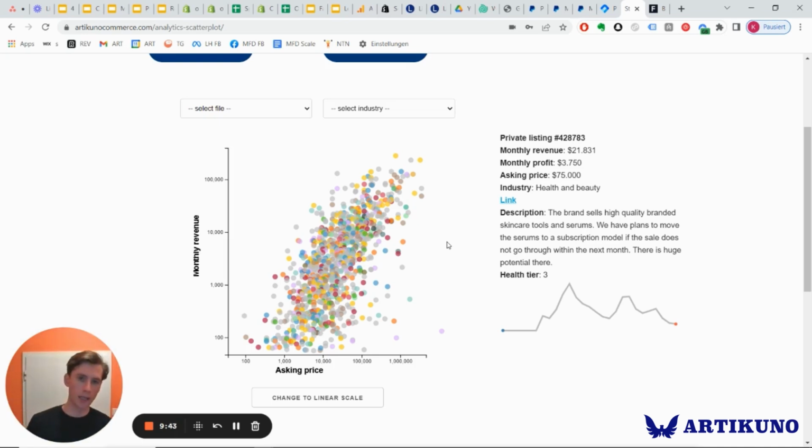And of course there are so many, and ultimately it depends on how desperate you might be or not in selling your store, right? Obviously, I think the correct term is motivated seller, right? If you're very motivated, then you're willing to take a hit in terms of valuation, and that will also speed up the process of you being able to sell your store. And also, of course, the macro environment, the competition, specifically in your niche, right? And so on and so forth, right?